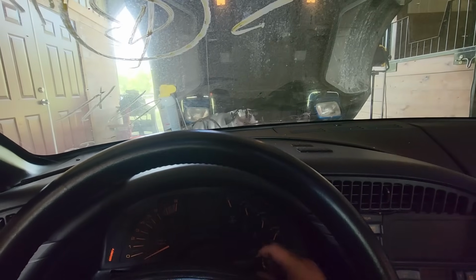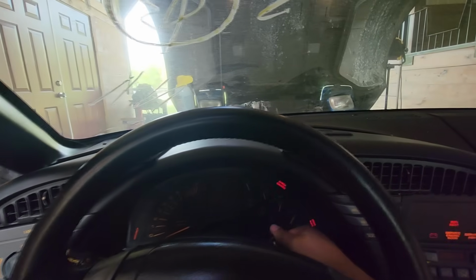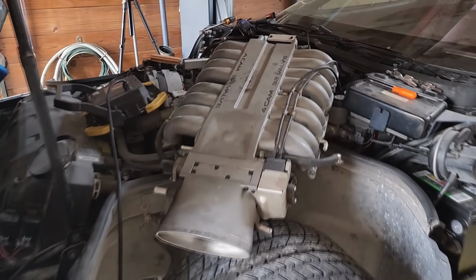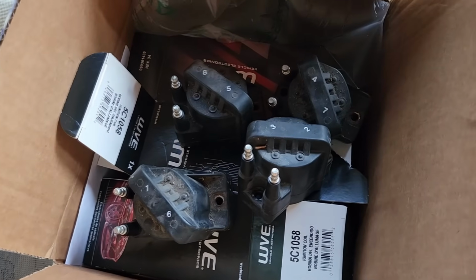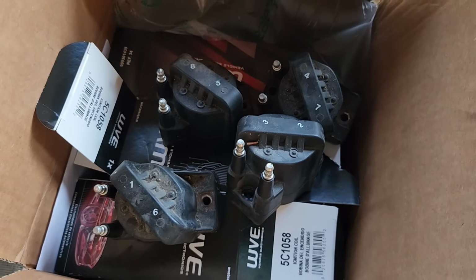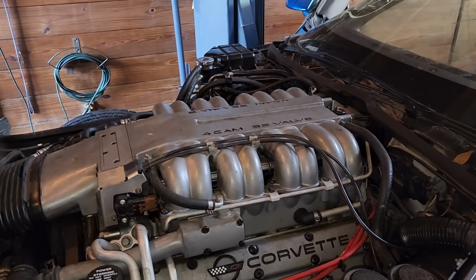Oh, wow. Our battery's already losing juice. It works though. Now that our ZR1 finally cranks over, we'll need some spark to get things running. And since it was a hassle to remove the plenum and we found all that crud underneath, I replaced all our ignition coils before reassembling everything. Then we quickly swapped out batteries, and all we really need now is some good fuel.